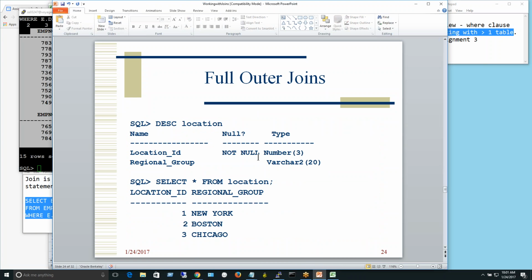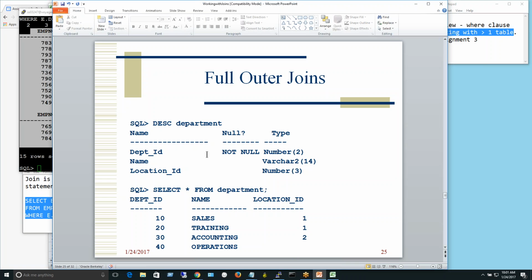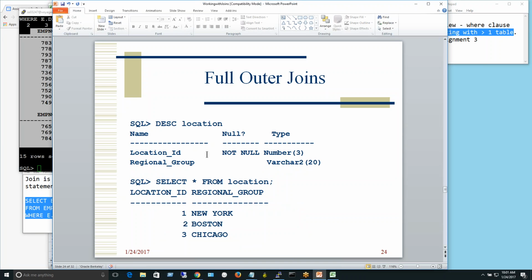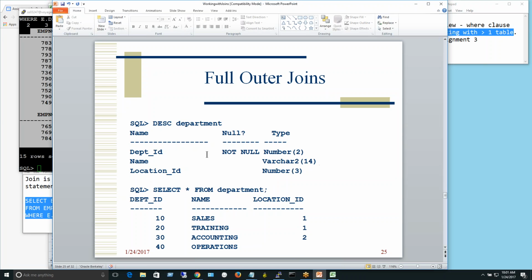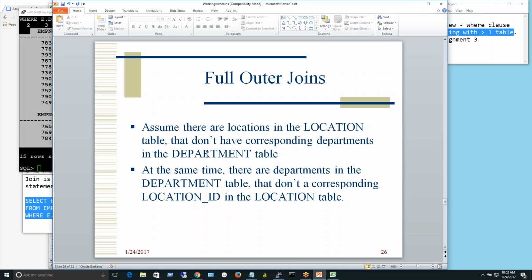So assuming a full outer join for location and department, you can see that there are 3 locations and we have 4 departments. One of them doesn't have a location ID. These are some assumptions we are making: there are locations in the location table that do not have a corresponding department, and at the same time there are departments that don't have a corresponding location ID.